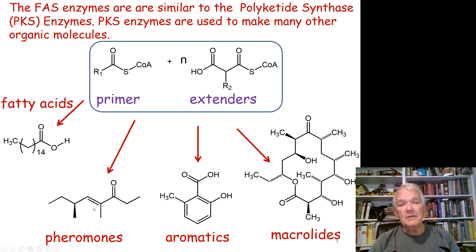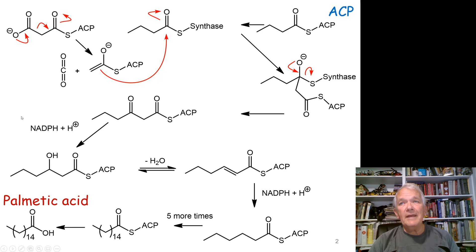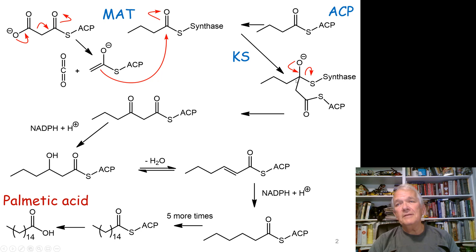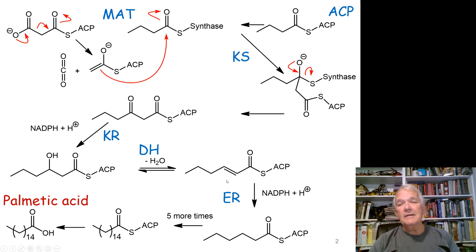So how does this work? It works by modifications of the fatty acid scheme. In the fatty acid scheme we bring together a starting material and an extender — in this case the extender is simple malonate. We've already got a four-carbon acid on our primer. We form an initial enolate, it attacks and forms a four-coordinate intermediate, then there's a ketone reduction step, a dehydration of the alcohol, and an alkene reduction to give the pure hydrocarbon. You go around this loop about five more times, then a thioesterase hydrolyzes the thioester and releases the carboxylic acid.